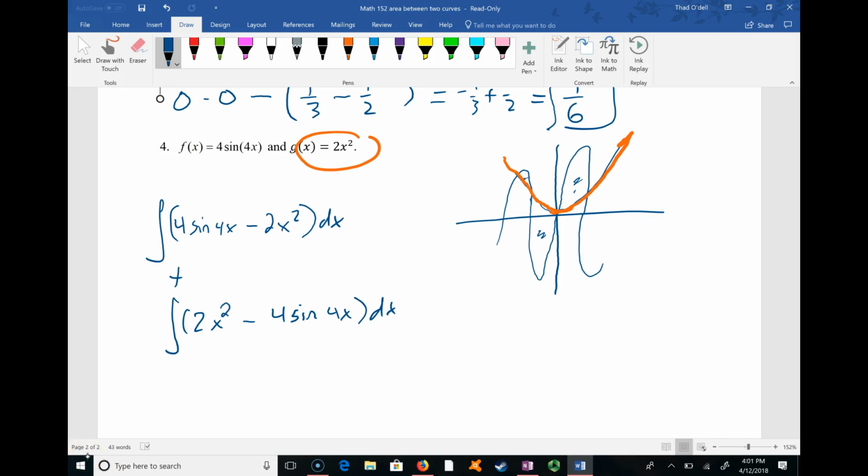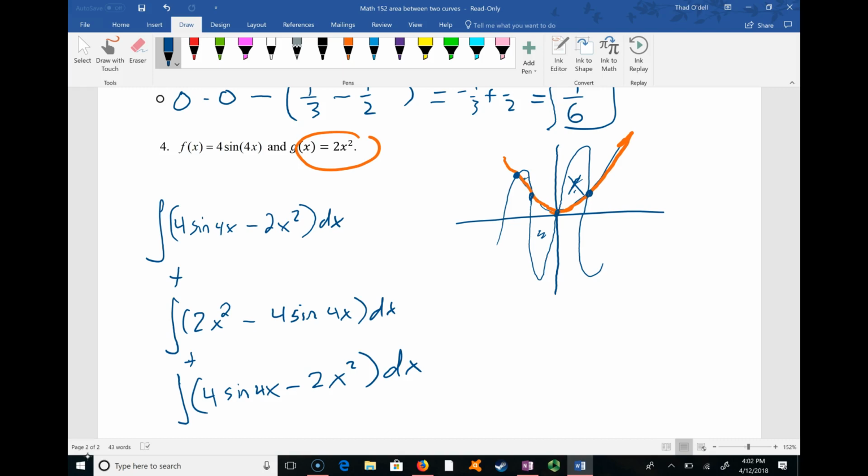Okay, so then the third section is this one here. And this one has blue on top and red on the bottom. So it's also going to be, these are little addition signs in between here, 4 sine 4x minus 2x squared, the dx out there. So there's the four heights and widths. Now we just got to get the limits of integration. And of course we'll find those by figuring out this point, this point, this point, and that point.